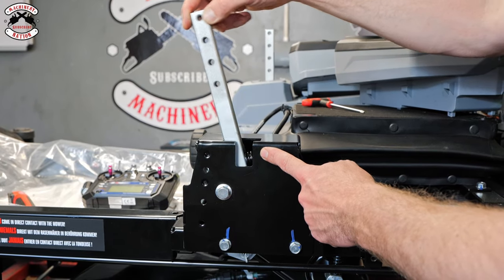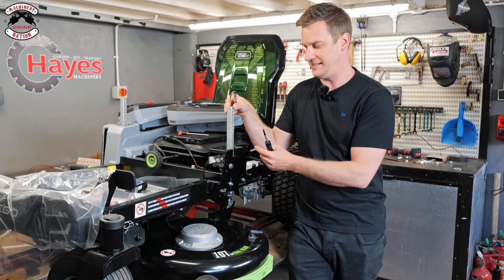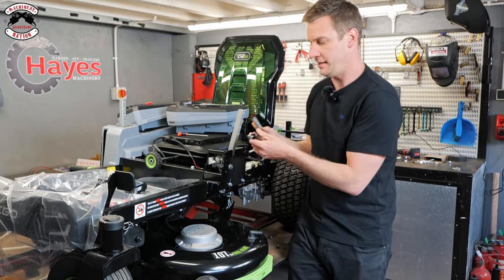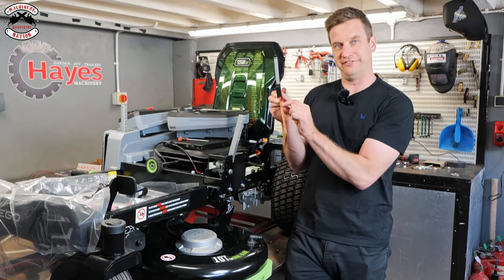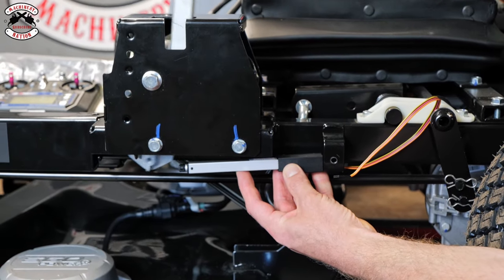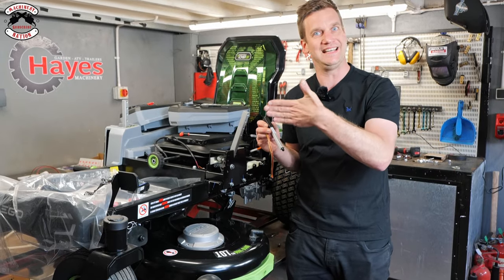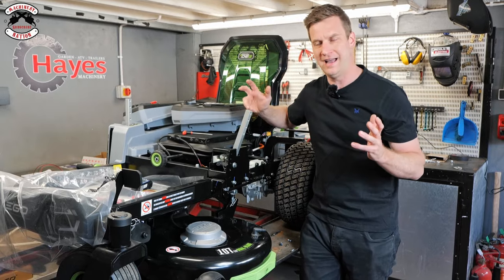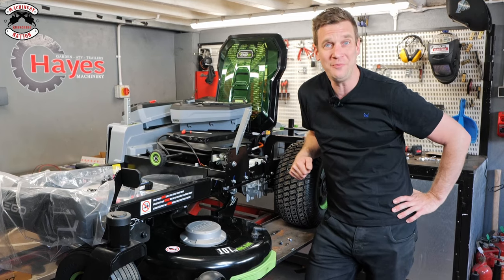With this setup we need to find the neutral setting, because a normal actuator goes from end to end, but we need it to sit in the middle — we don't want it going forwards or backwards, we need it to stop as well. So we replace the gas strut with a position feedback linear actuator, which has five cables coming out rather than two or three. When it goes out it goes forwards, when it comes back it goes backwards, and it'll automatically sit in the middle. Could have done it with servo motors but this is a bit more fun and cool.